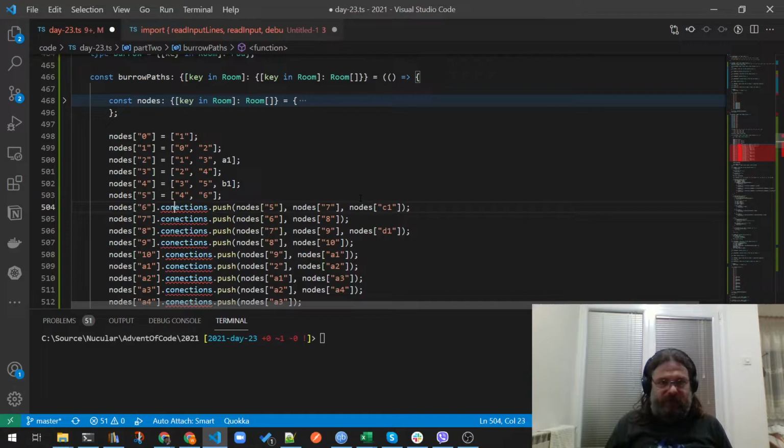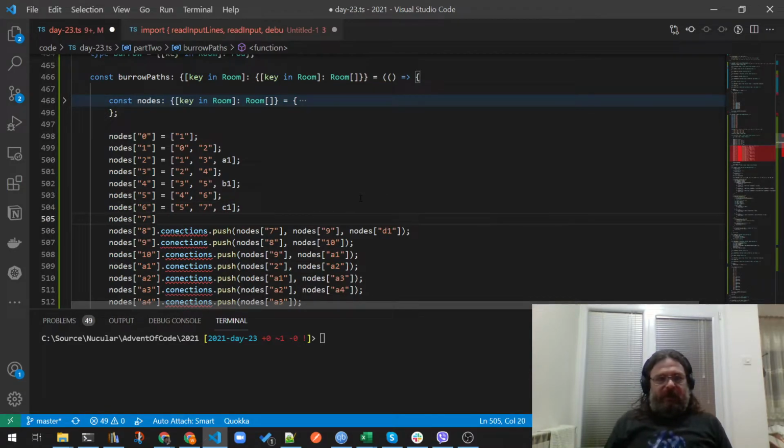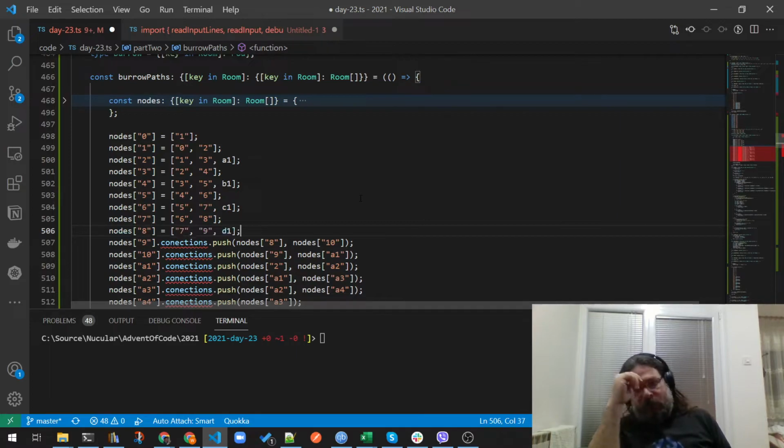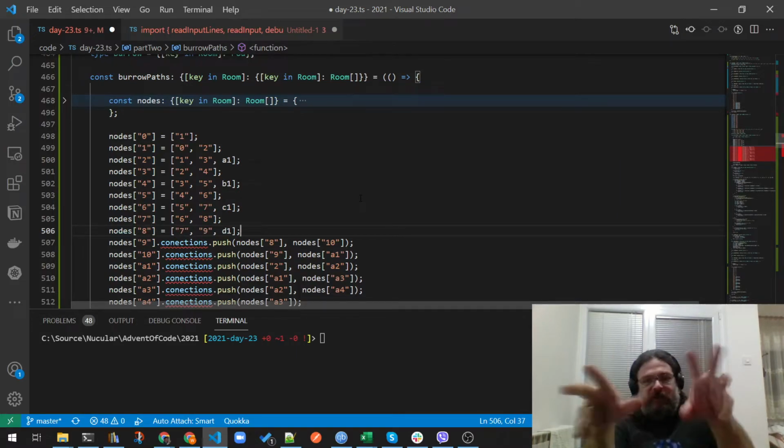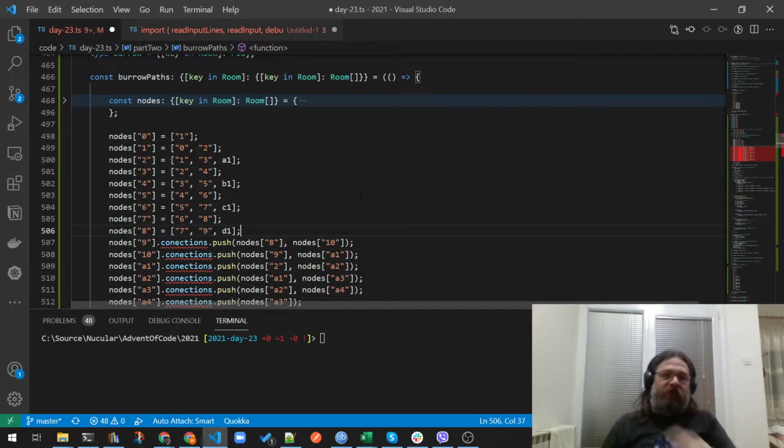Yep, 4 and 6. C1. 6 and 8. Because I got that, I was about to do mapping of this structure with the nodes into a simpler structure that will be easier to work with.